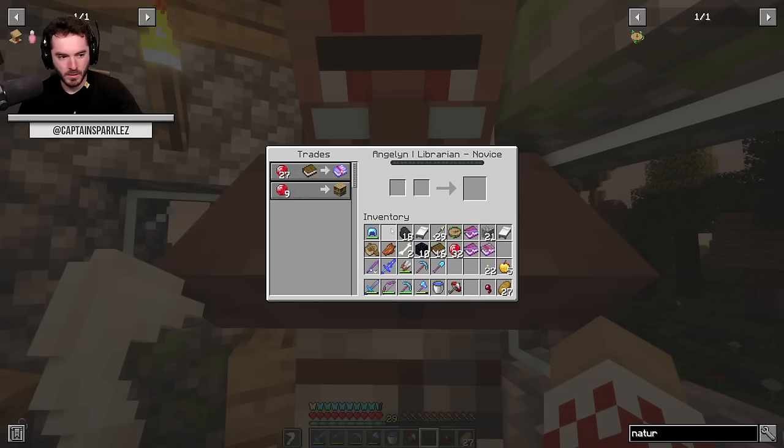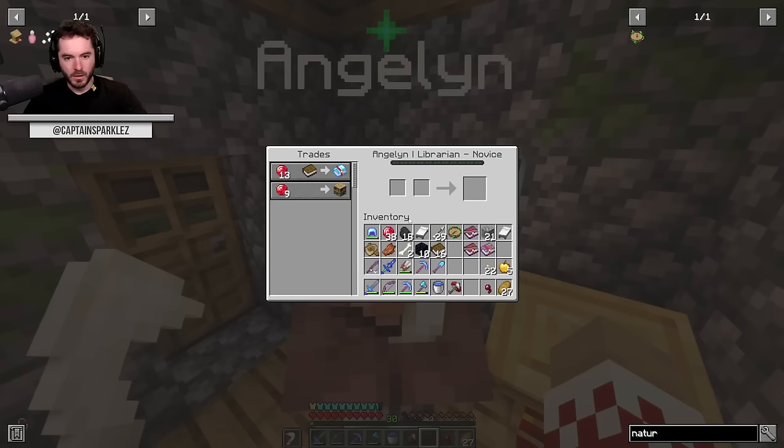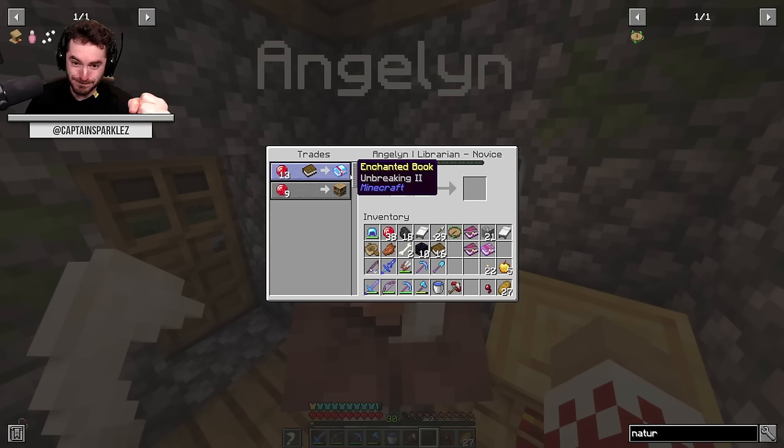Okay, here we go. The book is blue. Will it do? You frick. Tell me this is it. Tell me this is a min. Come on. God damn it! God!